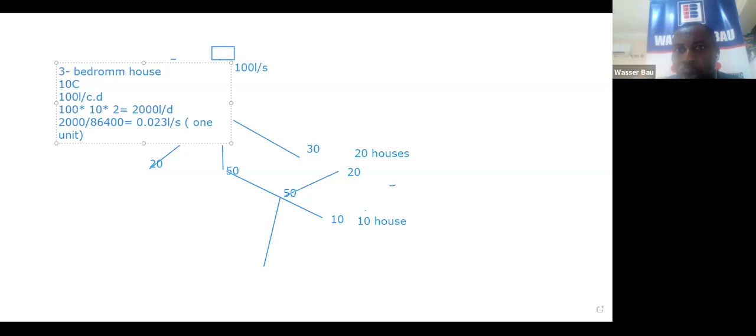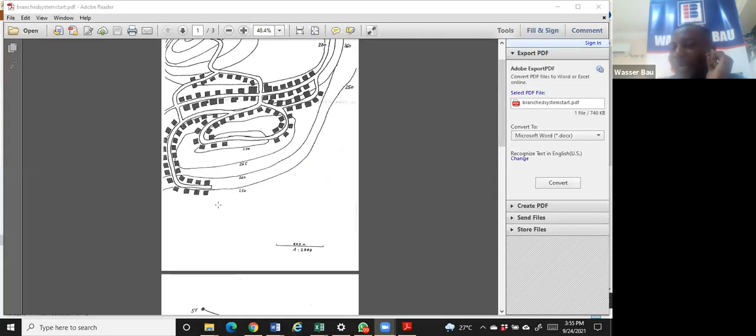But in our network, we have 25 house connections connected to node 13. So if tomorrow I want to audit, all I need to do is to come to node 13 and measure and check the flow and make sure that the flow is the flow for 25 houses. So this is node 13 and it has 25 houses on both sides. So for me to get the total flow that will be adequate for these 25 houses, all I need to do is to multiply my value by 25.